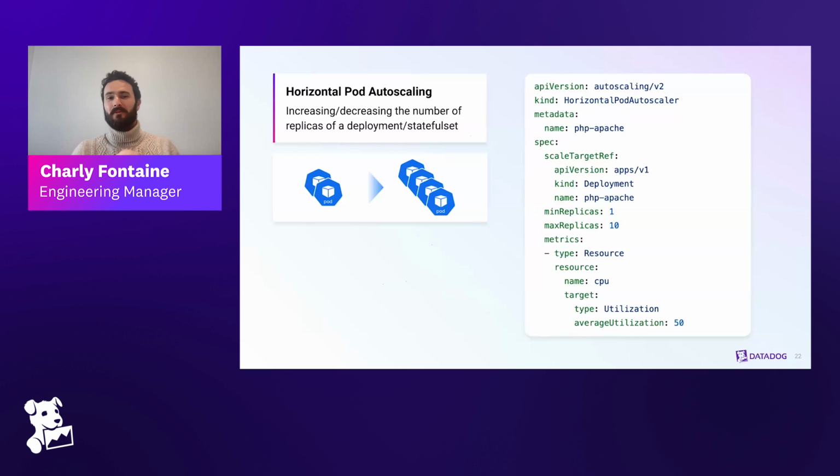So the popular out-of-the-box controller, rightfully called horizontal pod autoscaler, runs in the control plane alongside other controllers like the deployment controller and others. Its core feature is the ability to control how you want to scale a target that can be a deployment or stateful set using a threshold and just a metric. It can use multiple types of metrics, such as resource metrics like CPU or memory, as you can see in the example on the right of the slide, as well as external, which are coming from outside the cluster.